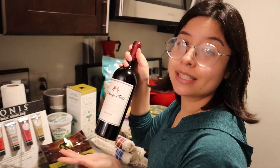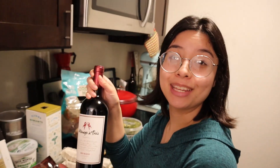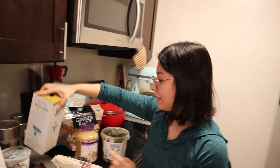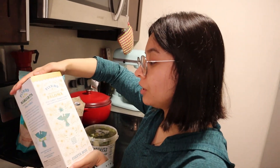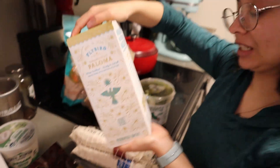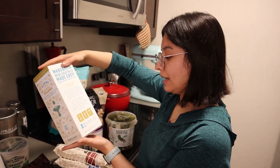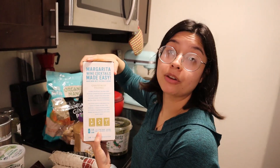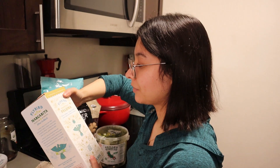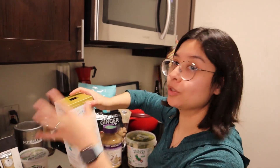Got good old Ménage à Trois — this is like the best red wine to bring for people when you don't know what they like, because everyone is okay with it, and it's pretty affordable at like $6 for the bottle. I also got this Flybird Grapefruit Paloma. It says it's a wine cocktail, which is weird because Palomas are usually tequila cocktails, but this was on sale for $9.99 for one and a half liters — it equals two bottles. Paloma is my favorite going-out cocktail, so I figured it was worth trying.